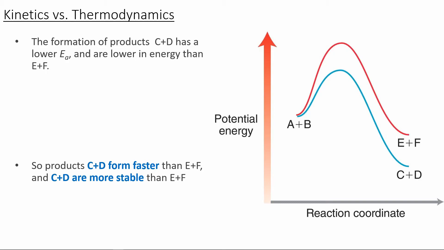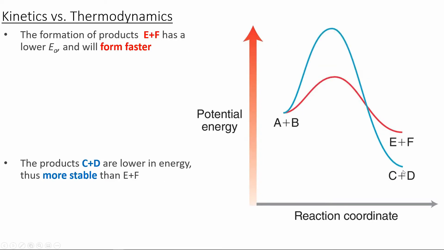Consider thermodynamics where we have A and B with two possible pathways: they can go to C and D, or E and F. Products C and D form faster than E and F because the activation energy is lower, and C and D are more stable because they're lower in energy. Comparing to another case: here C and D are more stable than E and F, but to get to E and F requires much less activation energy. So E and F will form faster, but C and D are the more stable products.